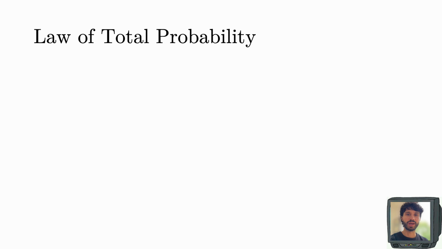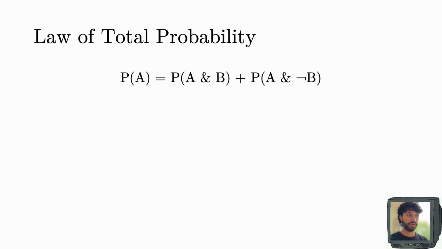But we're not going to do that in this lecture because really you have all the tools you need. You just have to apply it. But I think the hardest part about this is to get an intuitive or at least visual understanding of this law. So the law states the following. The probability of A, for any A, is equal to the probability of A and B plus the probability of A and not B. And this is true for every A and every B. Okay, why is this true?